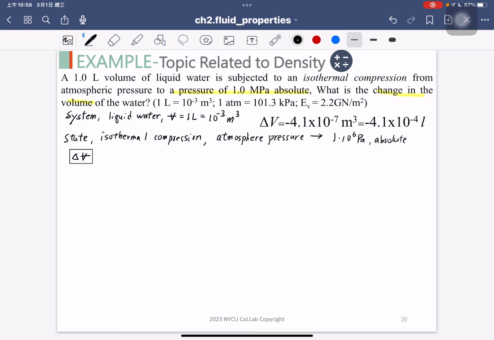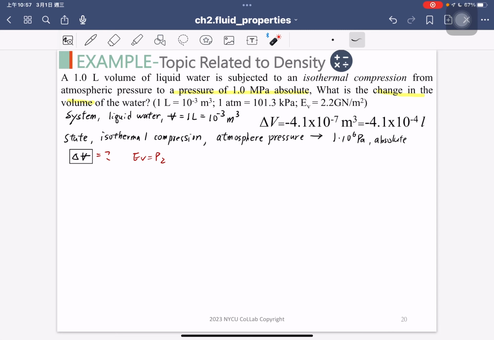So when we see the case for this problem, we may be excited, because when we look at the isothermal case, the previous slide tells us that the Ev will be equal to P2, right? If we know P2, that means we can directly say Ev is equal to P2, and that's all. And with Ev, we can recalculate delta V, how large it is, right?